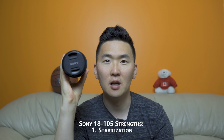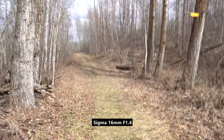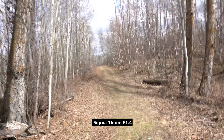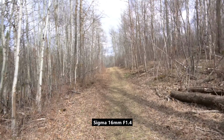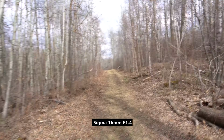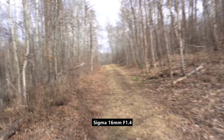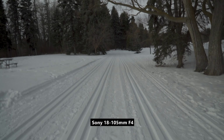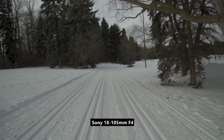So we'll start out with some strengths of this lens, the first one being the stabilization. Since the Sigma 16mm f1.4 doesn't have any lens stabilization and Sony's in-body stabilization isn't the best, unlike the Panasonic stabilization, when you want a stable video, the lens stabilization is what you need to depend on. And the Sony A6400 doesn't have any IBIS, so it definitely will need the lens stabilization.